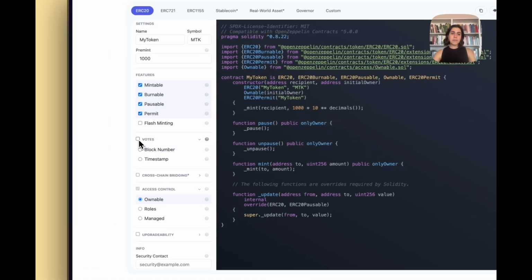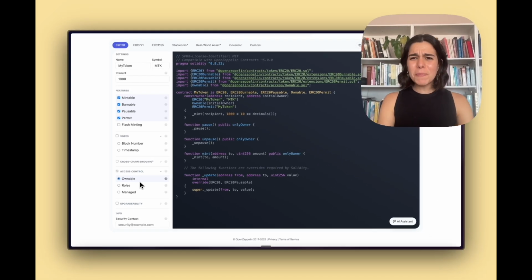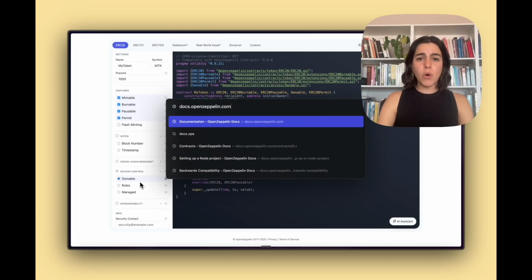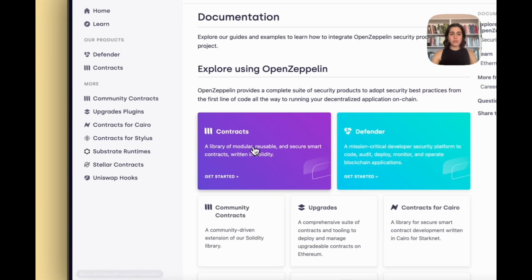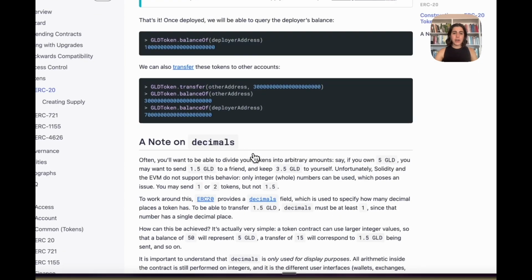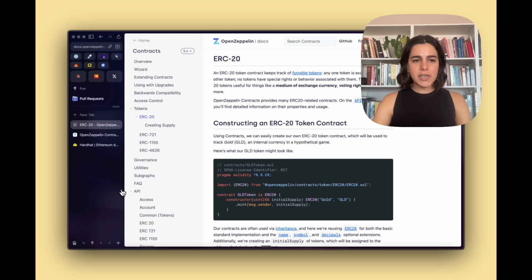So there's a lot of different parameters that you can set here quite interactively. The best way to learn how to use them is to go into the OpenZeppelin documentation, dive into their contracts library, and you'll be able to see a deeper dive of all their API documentation and learn how to use this for your own project.